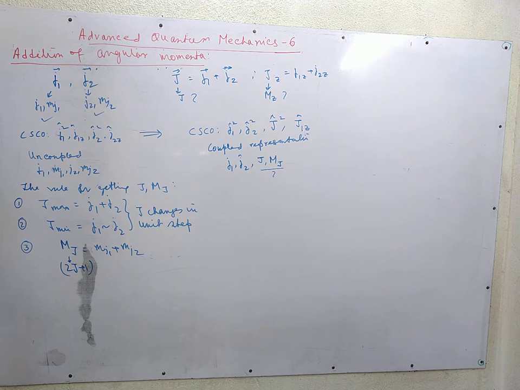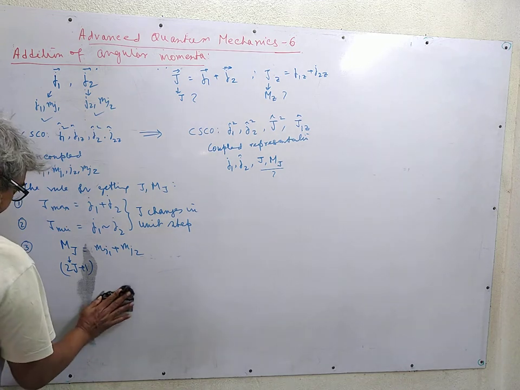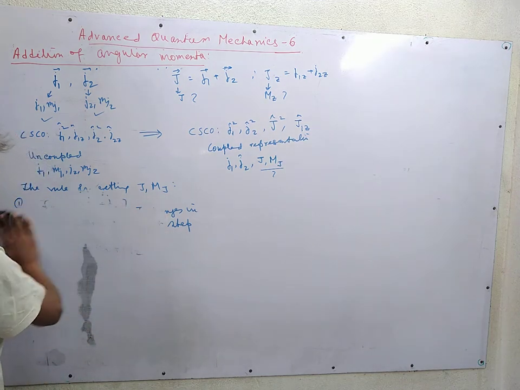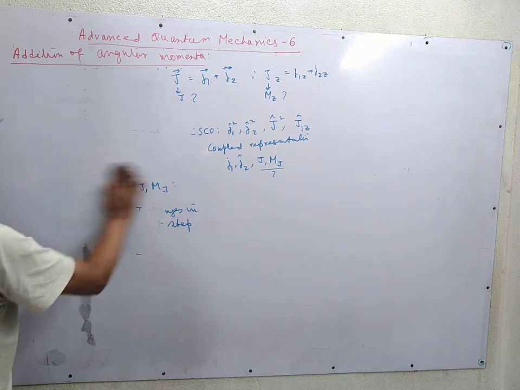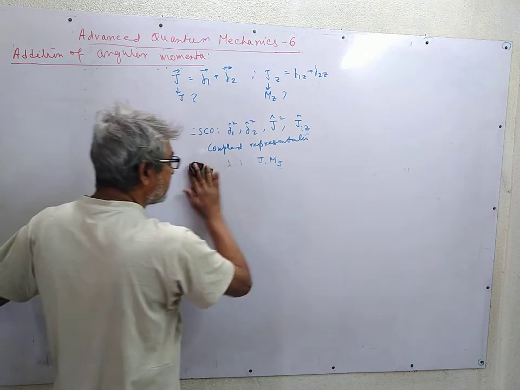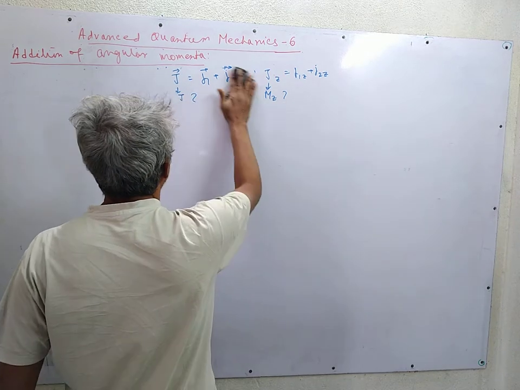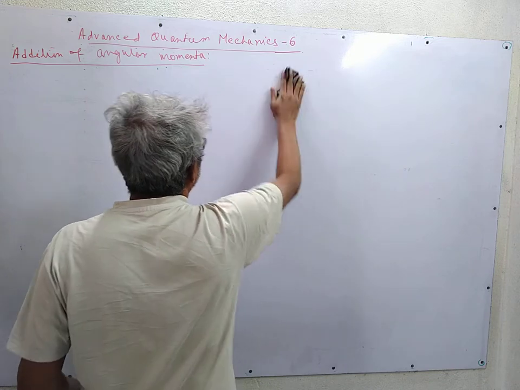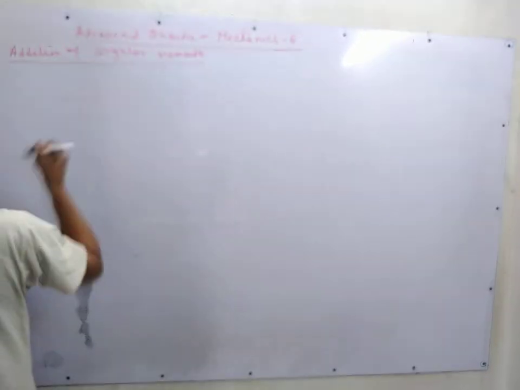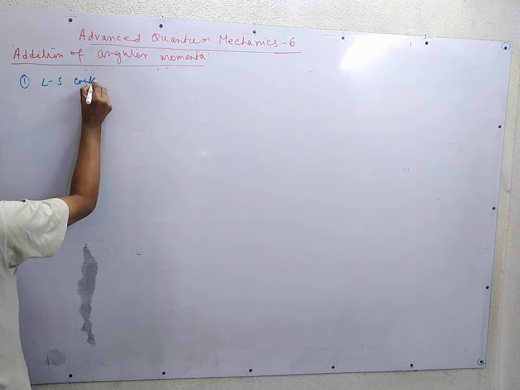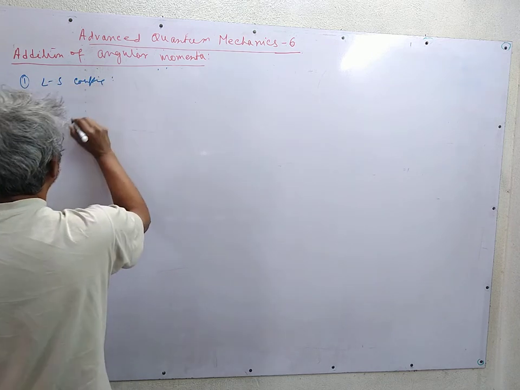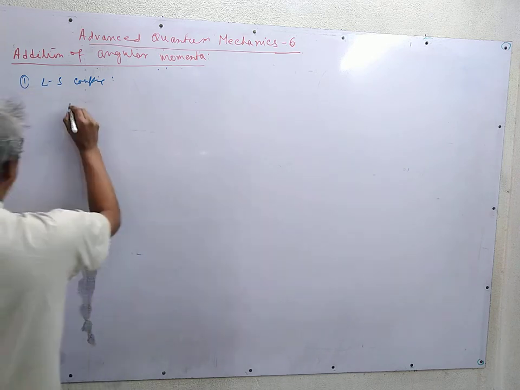And these are the basic theory of LS coupling and JJ coupling terms. And now coming to the LS coupling scheme. In the LS coupling scheme, we consider a multi-electron atom. Then it has electron number 1, 2, 3, 4, etc. In the LS coupling case, the individual angular momenta are added up.